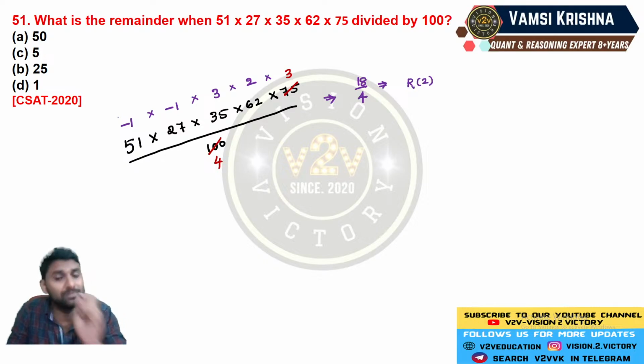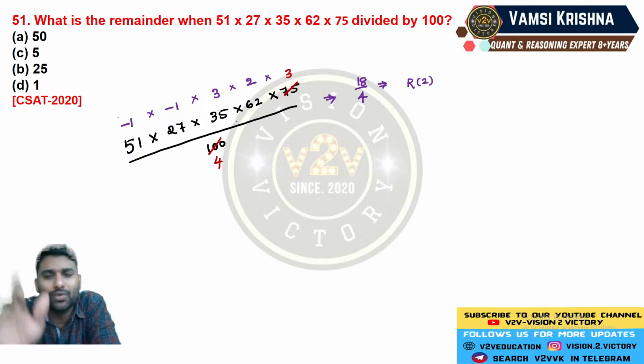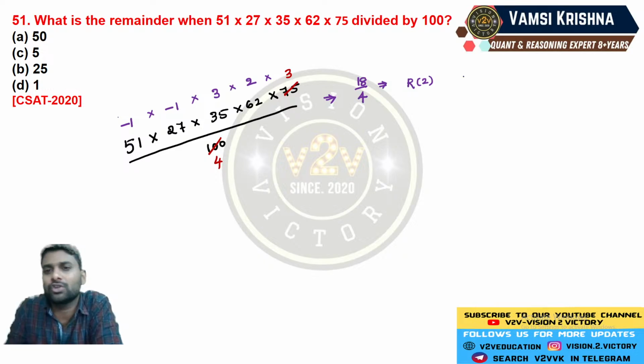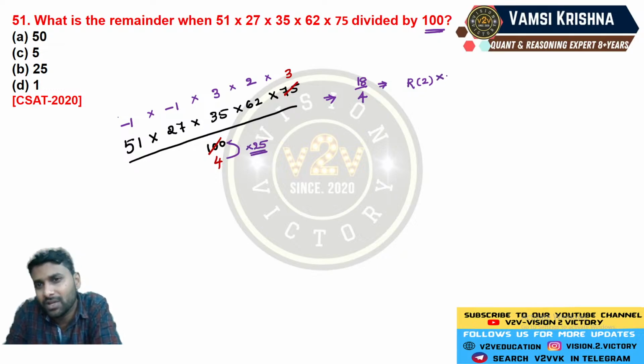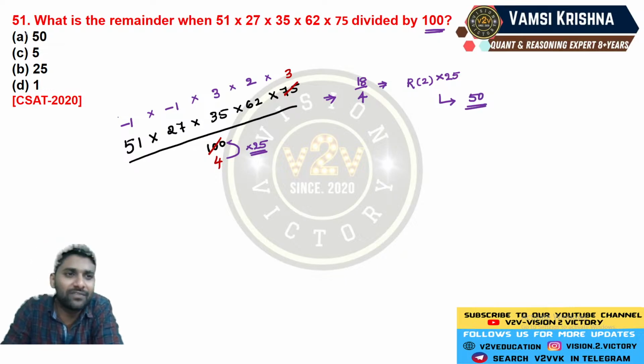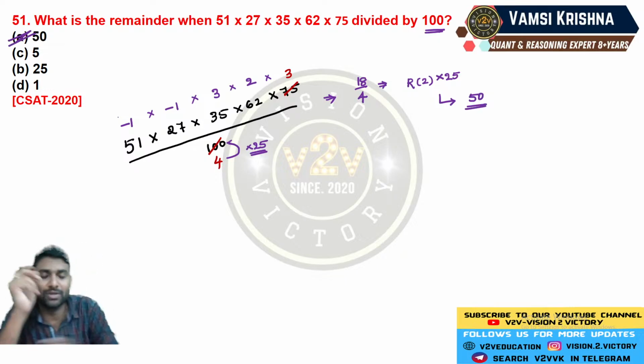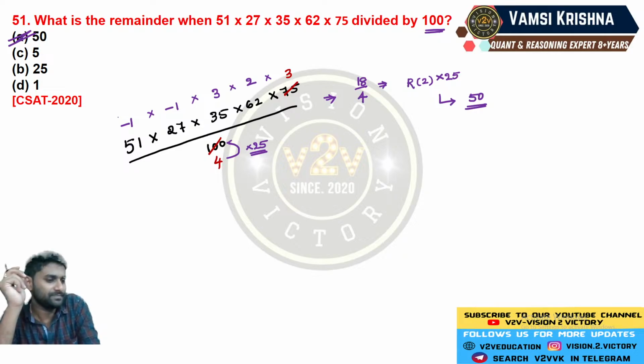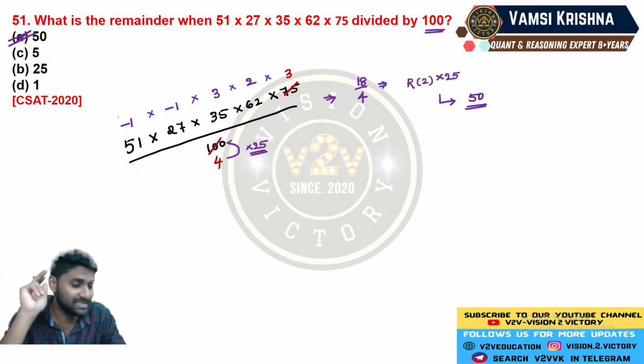Now the most important thing here: you should understand that the entire numerator divided by 4 gives remainder 2. But according to the question, we have to divide it by 100. Now 4 becomes 100 means we should multiply it by 25 times. Whatever remainder you get when divided by 4, that number is multiplied by 25. So here the remaining remainder is 50. Now try to understand how we are solving the question. So here the resultant 50 is your answer. Hope you understand the concept.